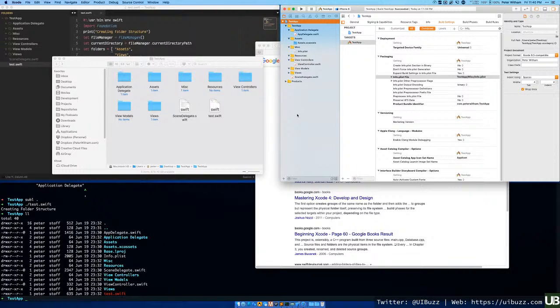So I got to think about this. We may end up having to possibly incorporate another tool here, like maybe XcodeGen or something that creates a project file for you. But you know, this is not bad for, let's see, what, maybe 20 minutes work, something like that. So it's not too bad.